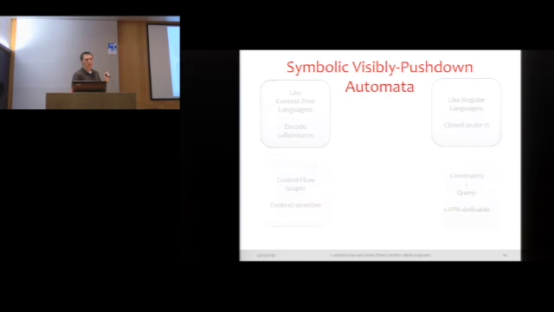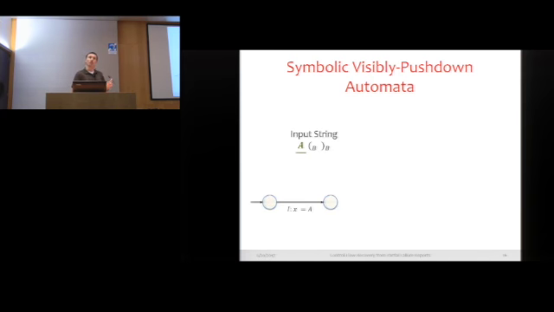Now, symbolic visibly-pushdown automata are different from standard finite-state automata in a number of ways, and I'll focus on just the important details for this talk. Here we see an internal transition, and these will represent intra-procedural flow in our encodings. Note that it takes a unary predicate over input symbol x. Here the predicate is x equals a, indicating we intra-procedurally execute statement A. Next, we see a call transition as indicated by the C. The true predicate indicates that we can read any symbol, and we push a 0 onto our automaton's stack.